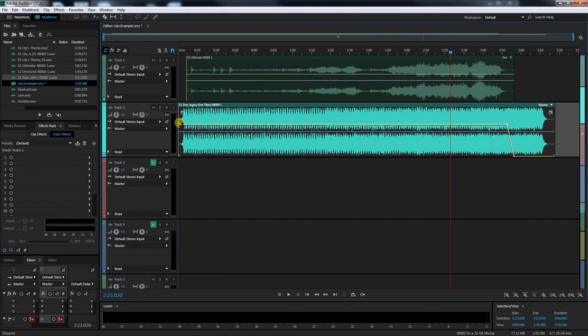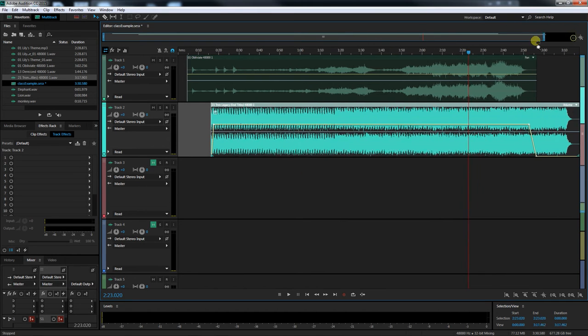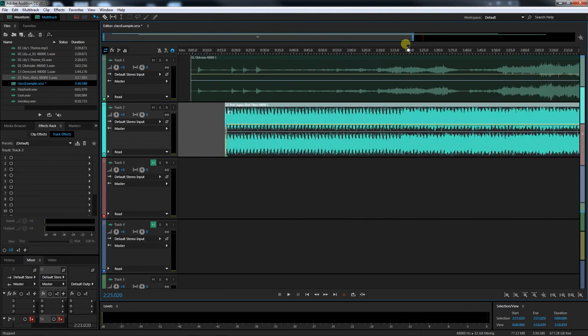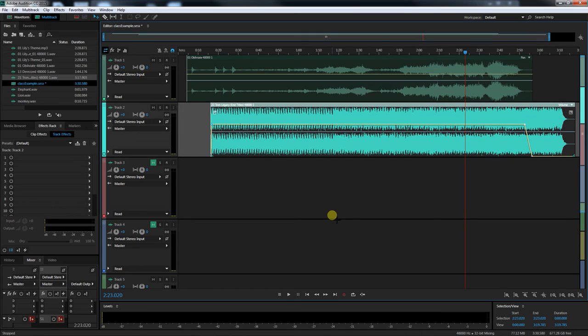All right, so we can't have this just bang, right? If you want to start the song somewhere else, you can fade it up just like this. And if you need to get closer to it, you just zoom in like that. And obviously that's a huge long fade. There we go. So you need to have something like that if you're starting the music at a different time than where it begins. I don't want to hear anything cut off, and I don't want the dead space. We just want it nicely done, real simple.